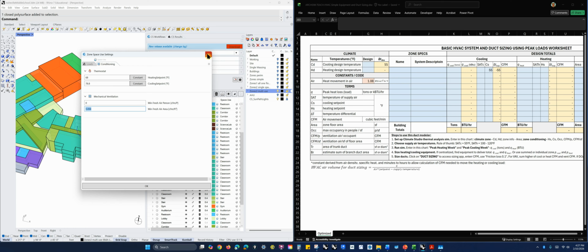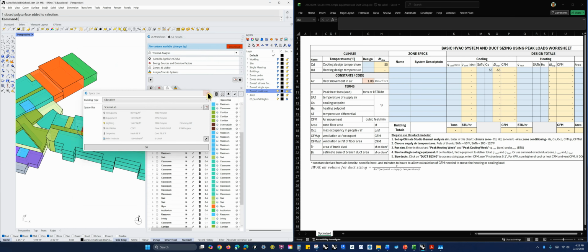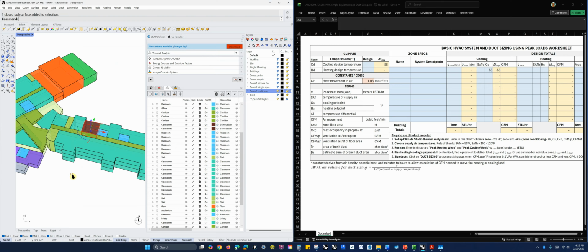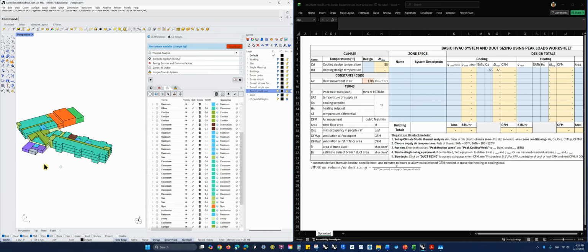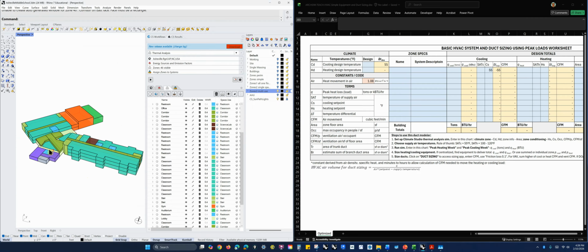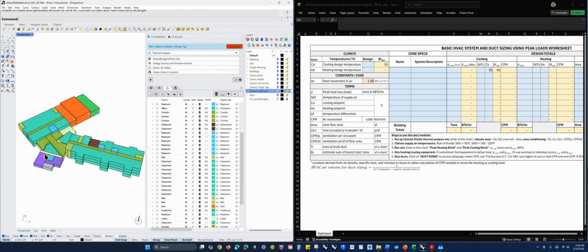All right, so that's why you would go to the level of space use zones: to learn, and also because this might help me understand how I want to lay out my project, or how I want to consider my HVAC system design, because I'm looking at the project. I already know it, but I'm looking at it in 3D. I've got these zones, they're color-coded, and I can think more about it. When I look at this, I think, yeah, I understand why the engineer chose a centralized system, because this is where the boiler room is right here.